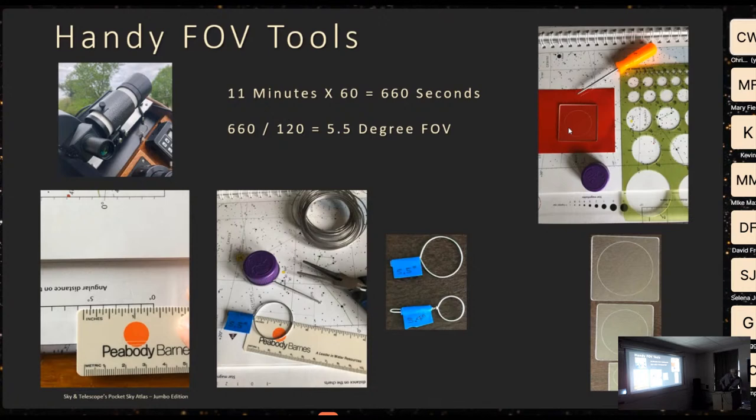So I go around the house with my little scale and I start measuring things that are round. I've got to find something that's 1 3/8 in diameter. I found one of my medicine bottles, the lid is 1 3/8 in diameter. So I took a little piece of wire, put a little hook on the end of it, wrapped it around that bottle and looped it around, made a little handle out of it, put some tape on it, and wrote on there 5.5 degrees. And I know that goes with this atlas, with that finder scope, always have it.